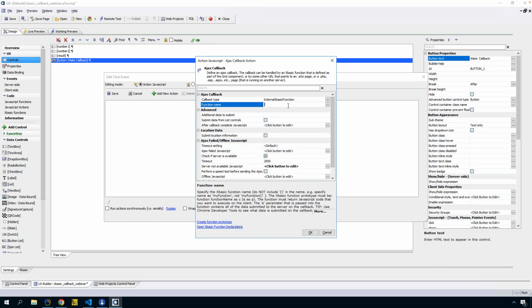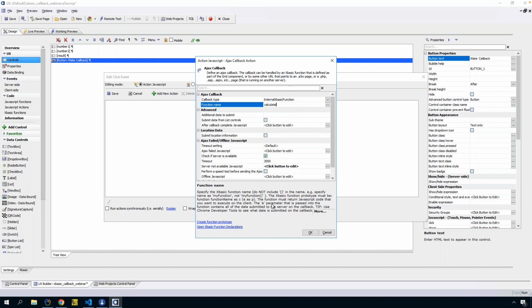So I'm going to say my calculate is going to be the name of my function called calculate. Now, if I just save this and hit it, there's no actual Xbasic function, so it would fail. So it gives me some really handy little tools down here: create a function prototype and open Xbasic. You'd think you'd have to go over to Xbasic, write out your function, then come back here and point at it. Alpha kind of simplifies your life. It allows you to do this very, very quickly.